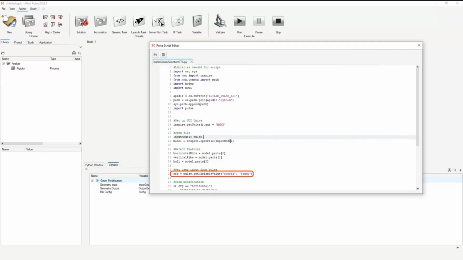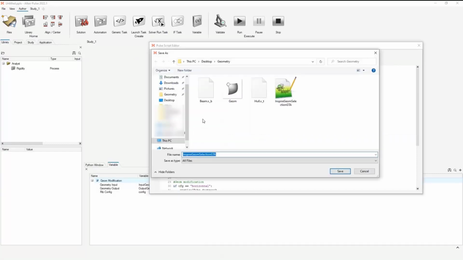Here, I'm showing how we are replacing the file path with the value of input jump variable. The same was done with other variables, as you can see on line 27. We also need to save the changes of the script.